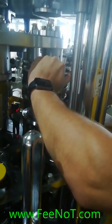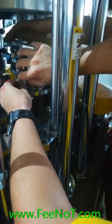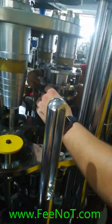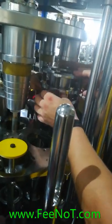But now is the curling plate. You should pay attention to the toes. There are sleeves.